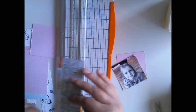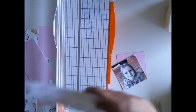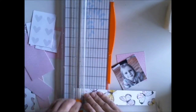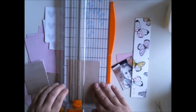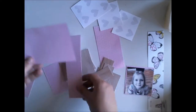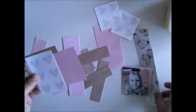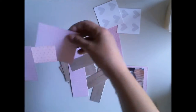Of course, you can use the scraps you have, but basically I never have that many scraps from my monthly kits because I do my layouts this way. So I'm making some scraps with matching papers, and then I'm going to use one hand to keep it all together and the other hand for adding the paper layers.